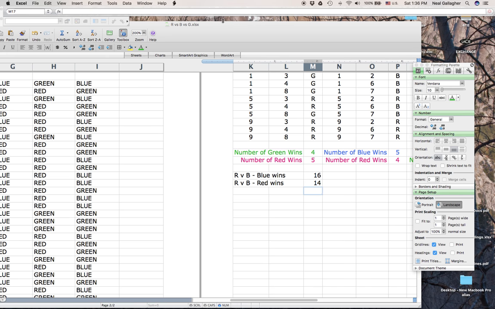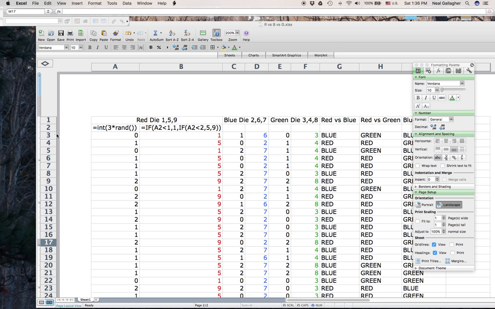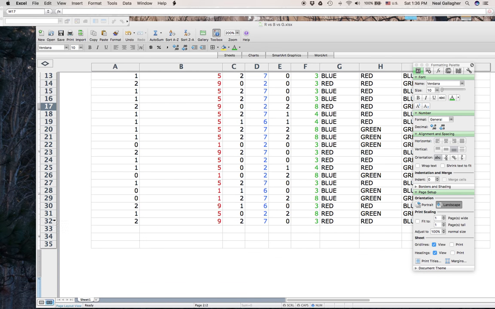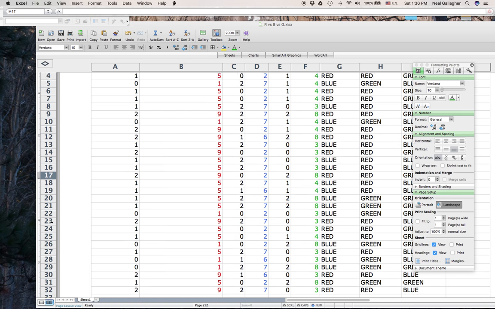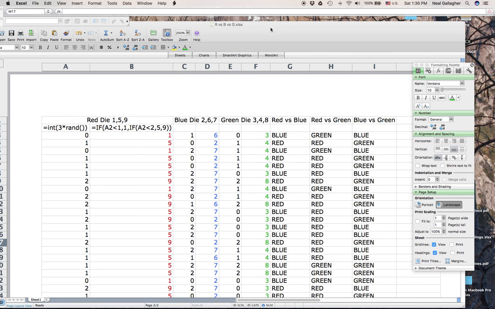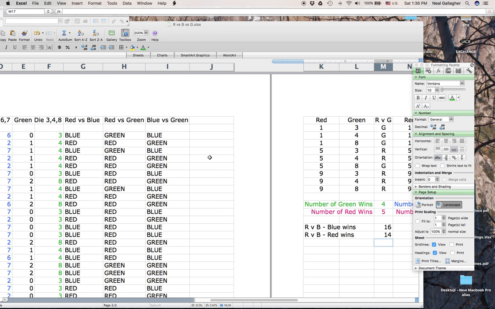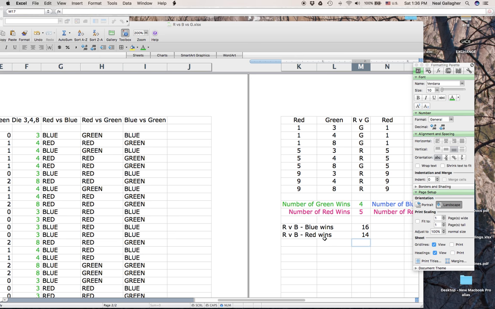Now that's saying I have 30. Well, do I have 30 elements in the column? That's the first thing I'm going to check, red versus blue. I go from row 3 to row 32. So row 3 to row 32, it's not 32 minus 3, it's actually 32 minus 3 plus 1. So that should add up to 30. If you just count all the way down, you should count up 30 rows. So this is giving me then what I expect to get here.